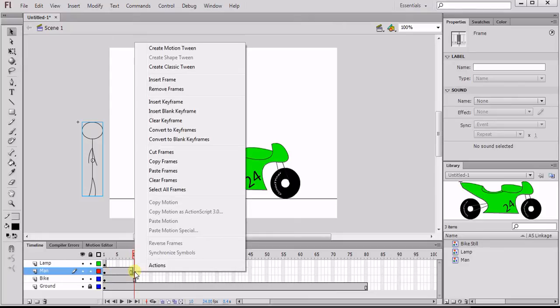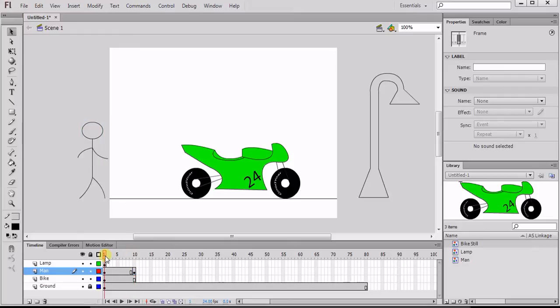And to get to that, just right click. So now you can see from frame 1 through 10, it's going to play my 1 through 7 here, and then it's going to start to repeat the cycle as needed.